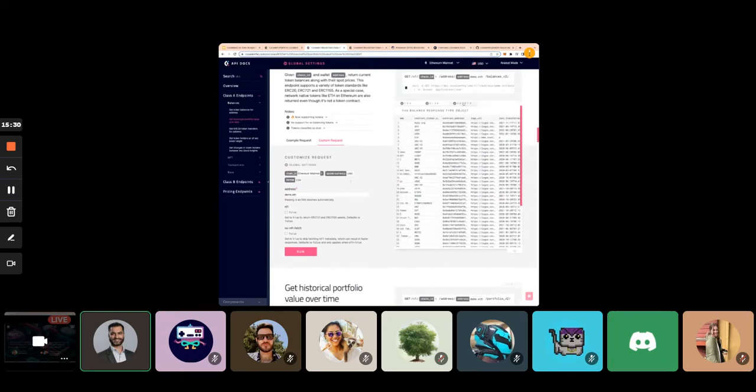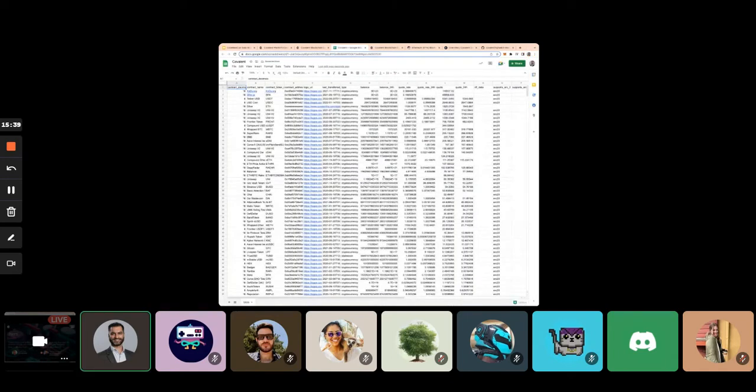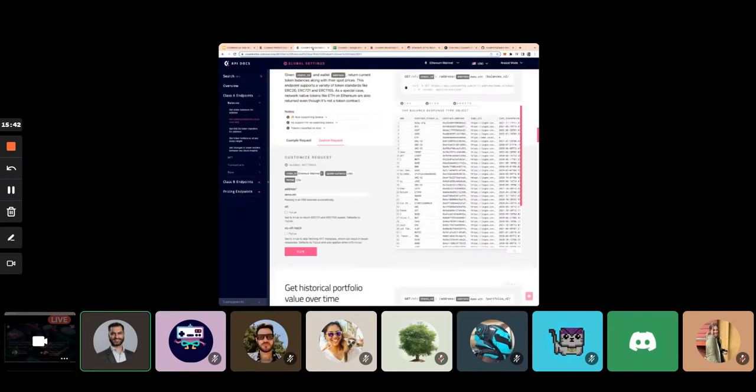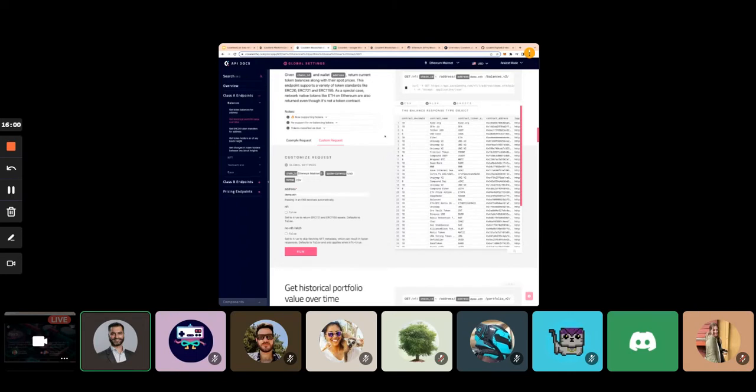I can click on Sheets here, and we'll have this particular response open up in a Google Sheet. And then I can do my analysis here. Pretty handy, especially for analysts, to have that one click to open it up in Excel or Google Sheets, or you can export it as a CSV and upload it into your preferred BI tool. So this is an example of getting token balances for any particular address.